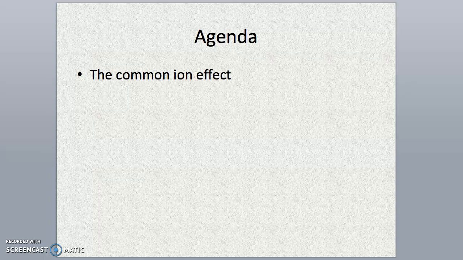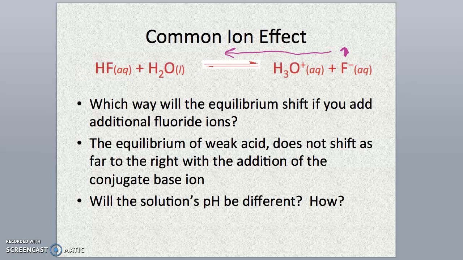This is Professor Corey with a mini lecture on the Common-Ion Effect as it applies to buffer systems. Using Le Chatelier's principle, we can predict the direction of shift if we disrupt an equilibrium. The equilibrium shown is the hydrolysis reaction for the weak acid HF. The conjugate base is the fluoride ion.